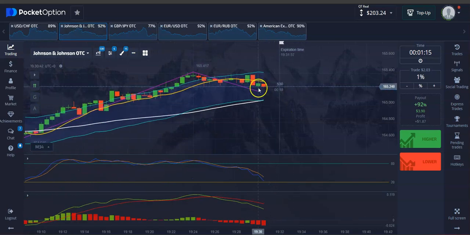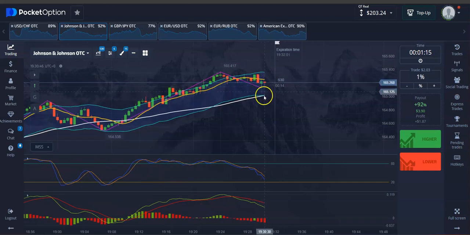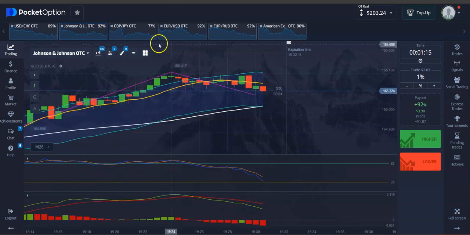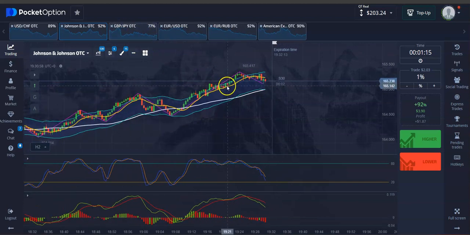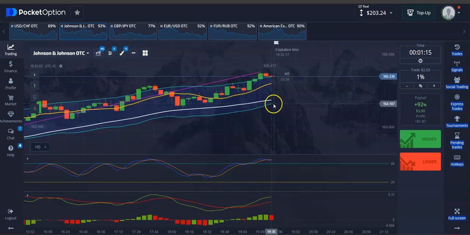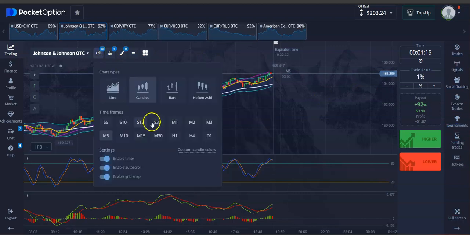So this one, let me see if it gets oversold. If it gets overbought, then we're going to take the trade if it comes all the way to the 20 level. But if not, we're just going to skip it altogether, because flipping to the 5-minute chart, we can see that this one is a clear uptrend. There is no doubt about it.